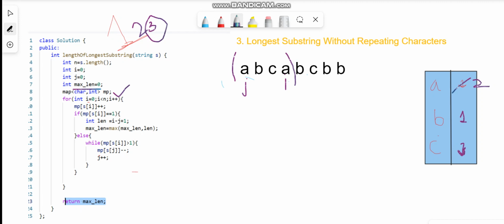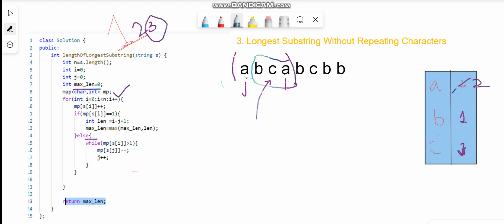So we have to reduce this window size. So we have to do j++. And also in this new window, the count of a is 1 only, so we have to reduce this count also by 1. So in this else part, we have implemented this logic only.